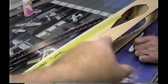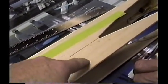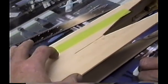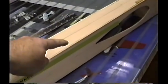We ran the glue seam so this is nice and solid, it's nice and straight. And we calculated out where this horn is going to be, where that horn is going to be, and where we don't want to put formers in the push rod travel. So now as you measure each former, measure it and then take this dimension off here for each former. And you won't have to worry when you drop the wing and the body about the push rod tunnel, because this will hold it in place right to the last minute.